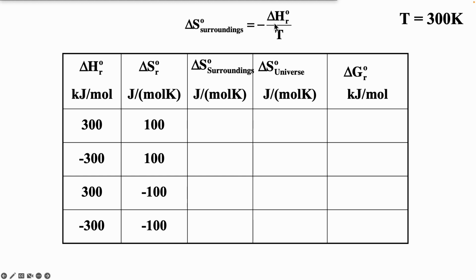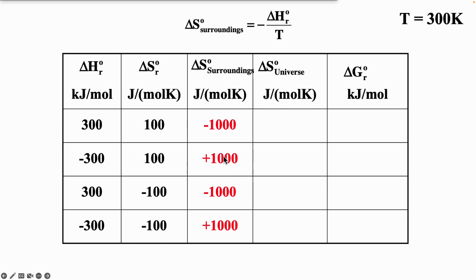And so if we plug in our delta H over T, put a negative sign there, we get for that first reaction, 300 divided by, we're assuming 300 Kelvin, and there's a minus sign. Now, typically entropy is joules per mole Kelvin, and enthalpy is kilojoules per mole, and because of the change in units, that's why we have minus 1,000 instead of 1. And so for that first reaction, we see that it is endothermic, which means that delta S surroundings is negative. The second reaction is exothermic, meaning heat's going from system to surroundings, and so the entropy for the surroundings is positive.